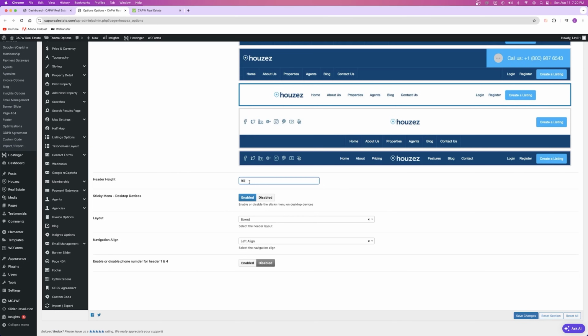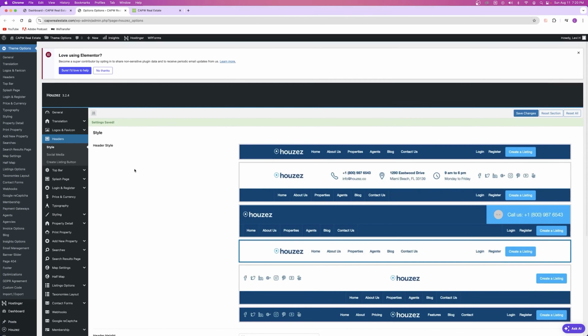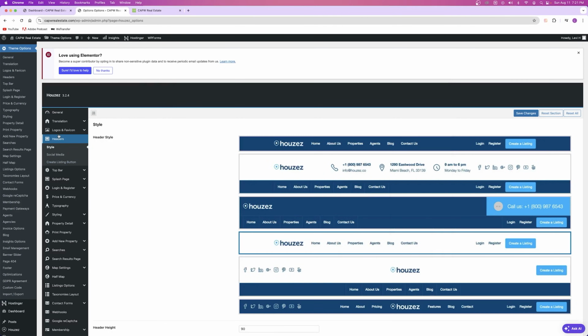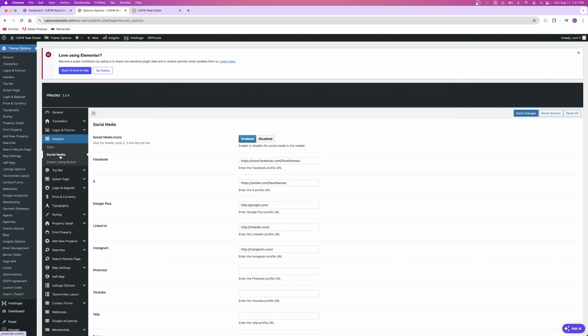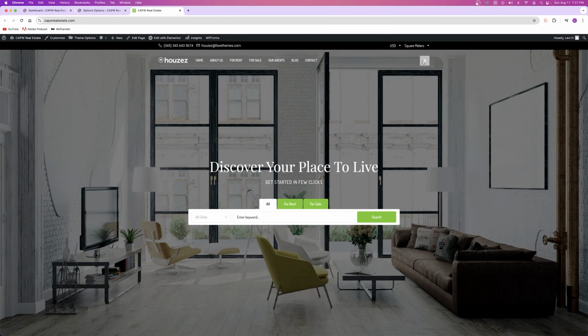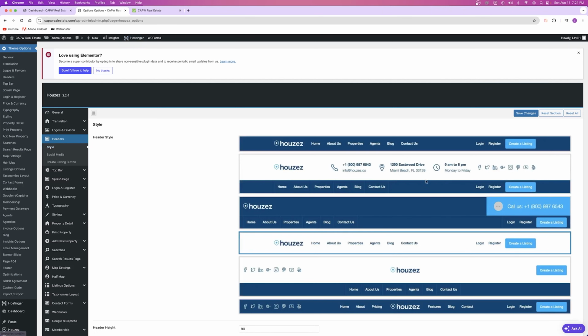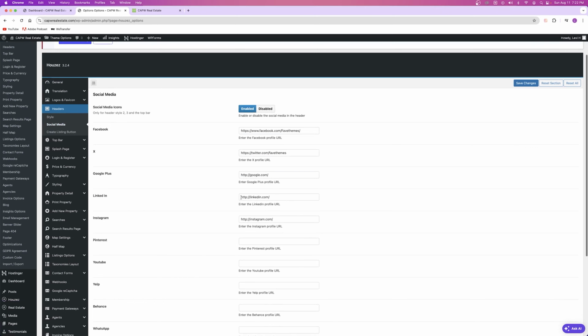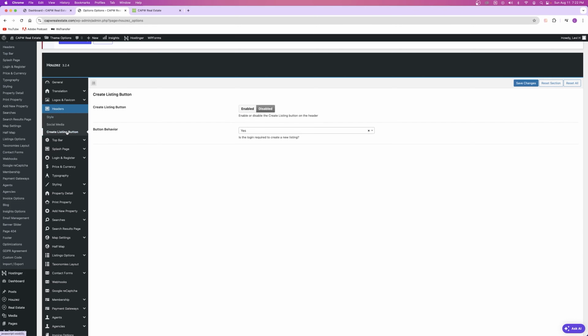You can also choose the height, so you can increase it or decrease it right here. And then you can choose your navigation align, which is like left and right. But other than that, we can save our changes and go ahead and move on. Well, actually, now that I'm realizing it, we can't move on yet because we still have two other buttons right here. Social media is how you would, in your navigation bar, show your social links. They're not visible because we don't have any yet, but in the bigger header you'll see all these navigation links for your social media. If you choose one of these headers with the social media links in it, you would click on social media, and this is where you would put in all of your URLs. So that's where you would do it, and you can enable or disable them depending on which header you use.